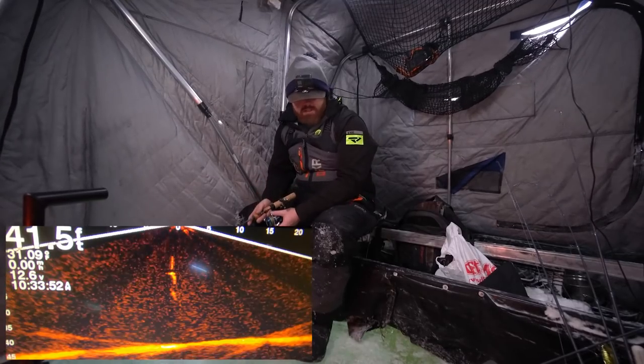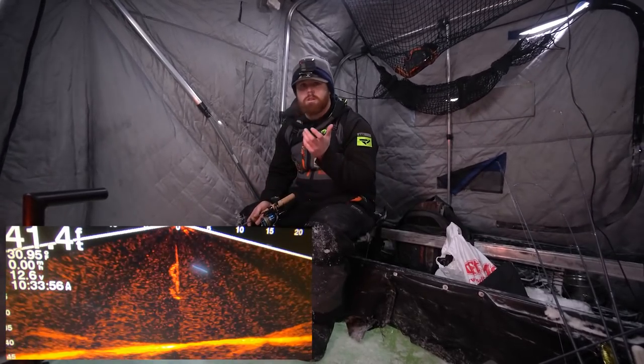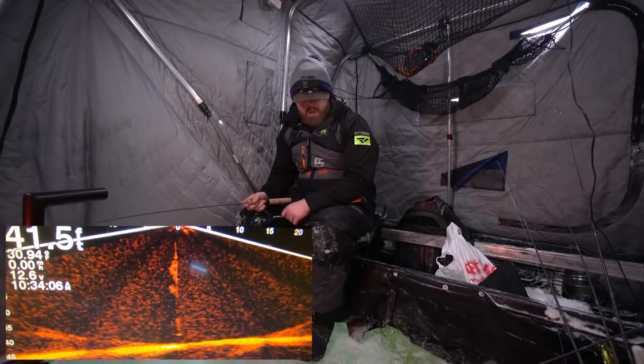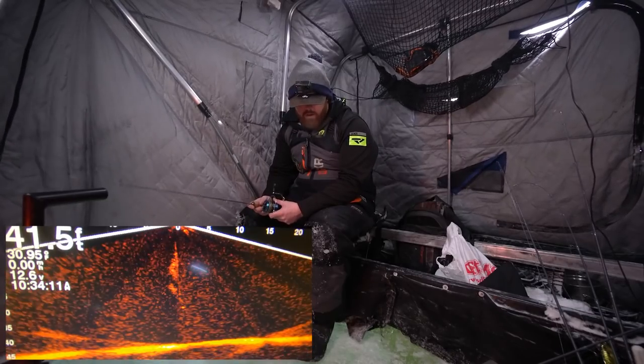So as I've mentioned in so many videos before, it's crucial, literally crucial, to check the whole column. I don't know what percentage of lake trout I've caught in the upper column, but I'm sure it's probably pretty close to half or more.